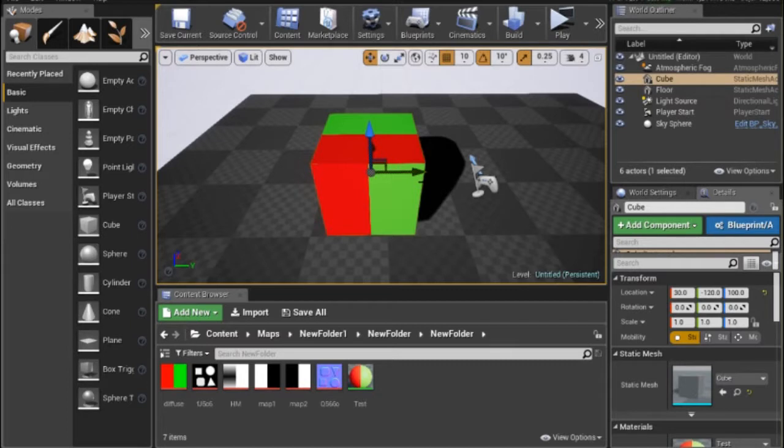However, we can do some changes in the material editor without having to go into 3D modeling to change the texture or even the 3D mesh, and that's what I will show you next.